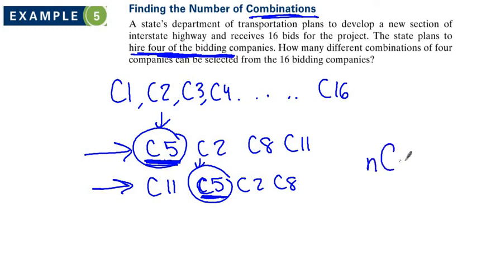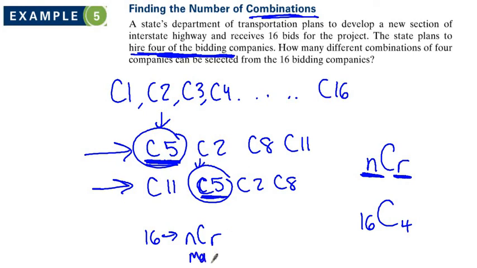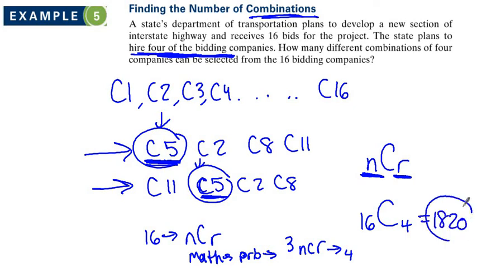So it's going to be, remember, nCr. n is the total number of things. How many total bids do we have? We have 16. We are choosing, not picking, because the order doesn't matter here. We're choosing how many? In this case, 4. So on the calculator, you would do 16, and then you would go to nCr, which is under Math PRB. Let me double check on mine right now. On mine, nCr is 3. It says nCr. And then you go back to the main screen and type in 4. And this turns out to be 1,820 ways that we could pick 4 companies out of those 16 companies.